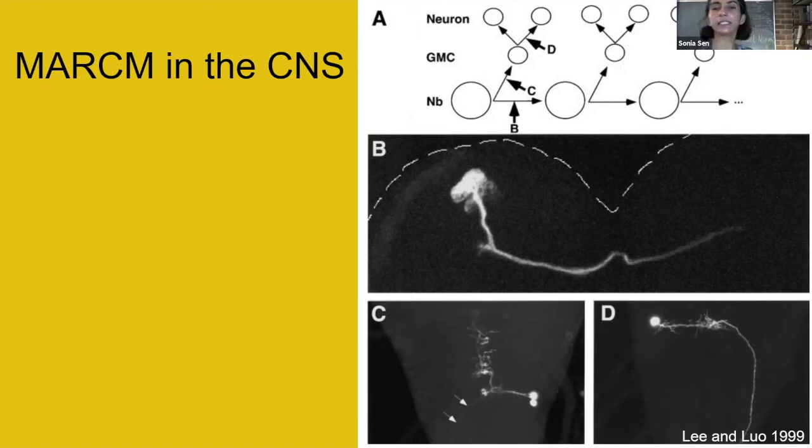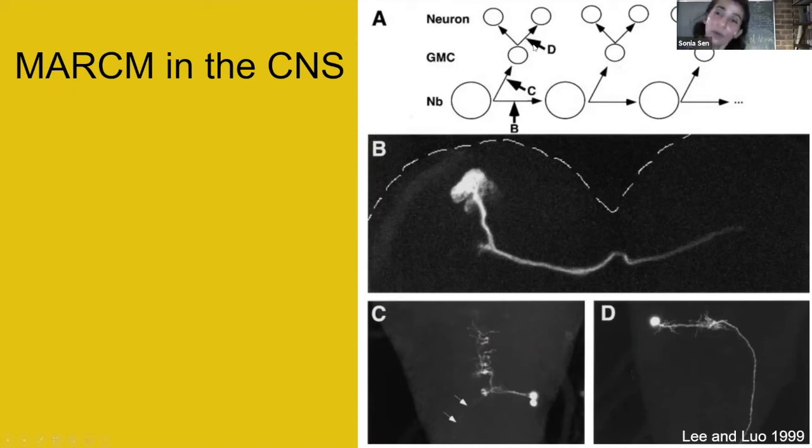So if gality is lost in the neural stem cell, all of the progeny would have lost gality, and therefore all of the progeny of that one stem cell will be labeled. Now, in this scenario, what likely occurs is that the gality gets lost at the time of the GMC forming. If the ganglion mother cell loses its gality, then its two progeny will have lost gality and therefore will express GFP, and not the entire lineage, right? That's what you see over here.